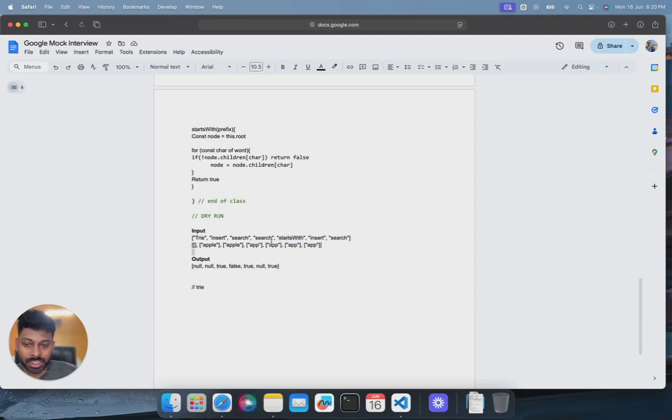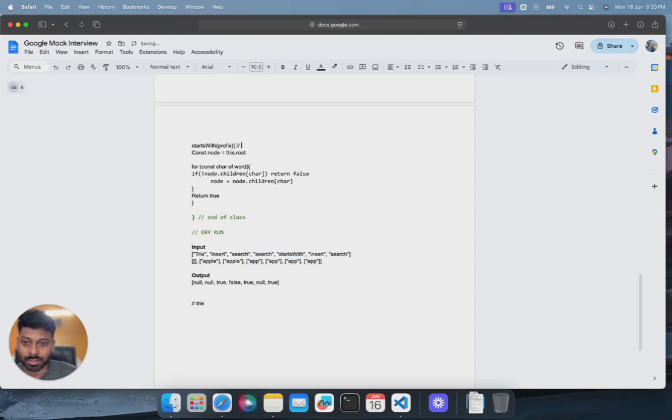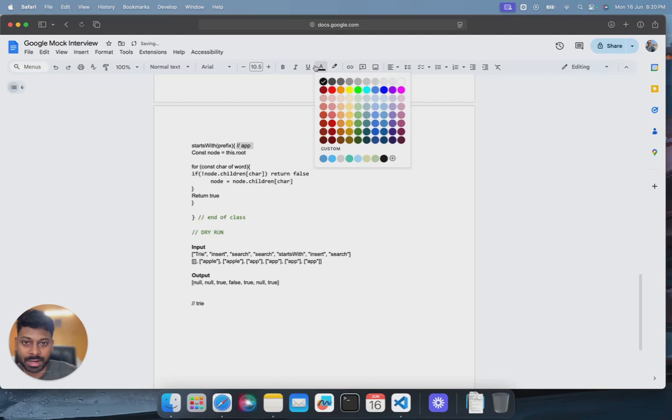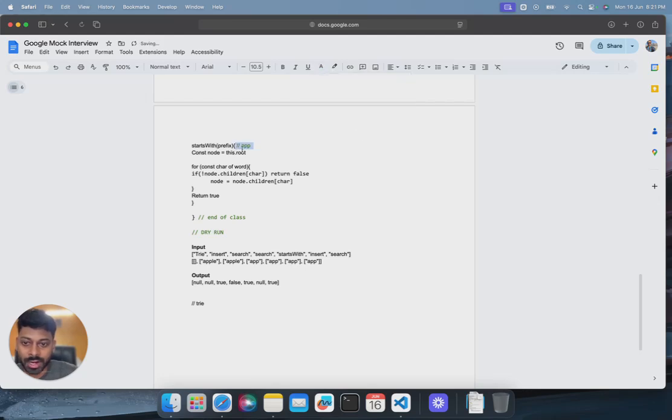But if we check with starts with, let's come to this really great function that we have. With starts with, we still have my node so that I can traverse inside and check each of the children's characters. For each char of word I'm just checking that if it does not exist, just return false because the word is not there. But if I have looped through successfully and never returned false, now I have the chance to return true because this prefix indeed exists. And that is all about starts with.